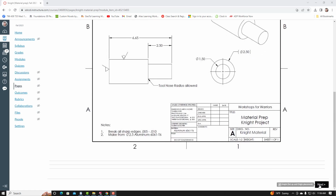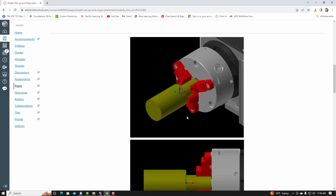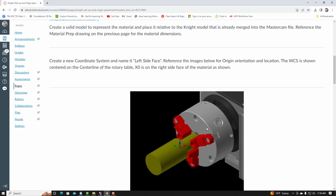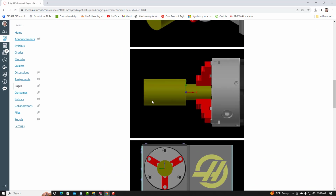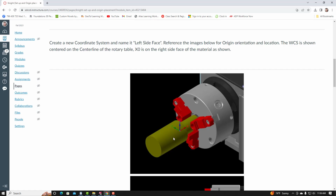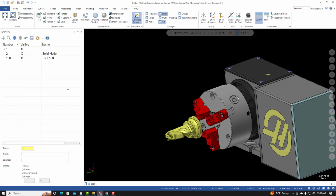I'll go back to the previous page. And in this view, you can see the material in the jaws of the chuck. The material, or the part I should say, is embedded in the material. So I'm going to build this material representation. I'll go into Mastercam. I'm going to make my level manager visible. I'll go to View, Levels. And these are the levels that were created when I imported this geometry.